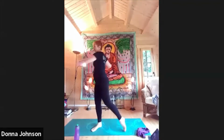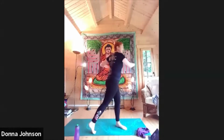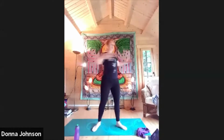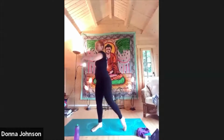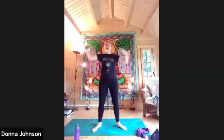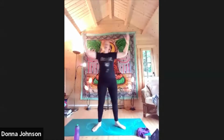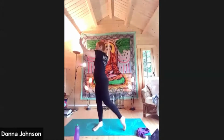I'm going to bring the arms up a little bit higher to about chest height. And then we're going to bring it up even higher. Just get that full rotation one way and then the other.